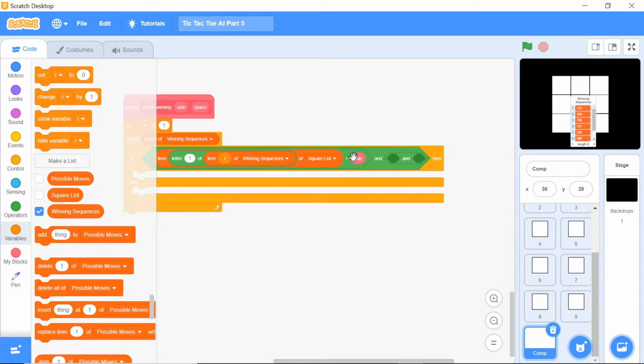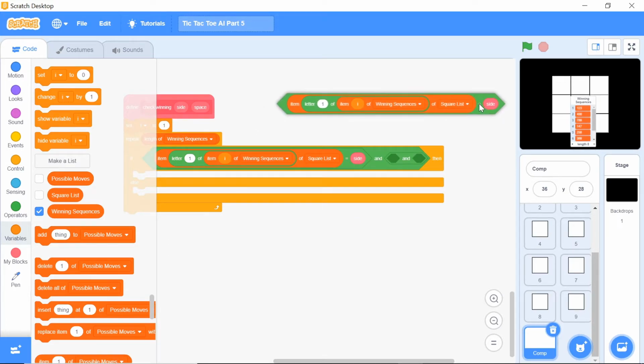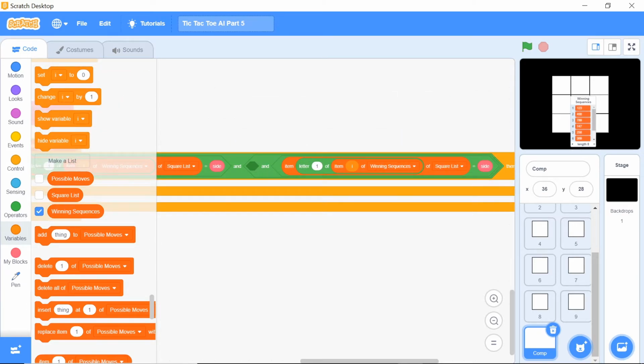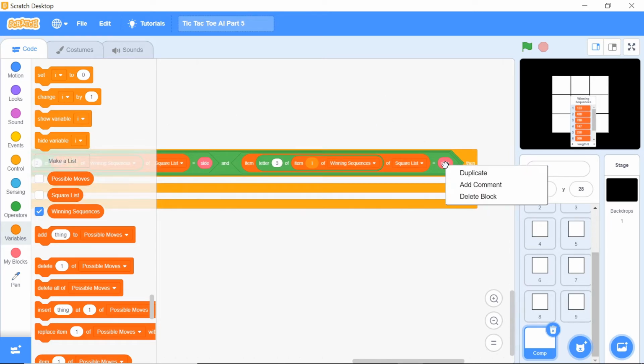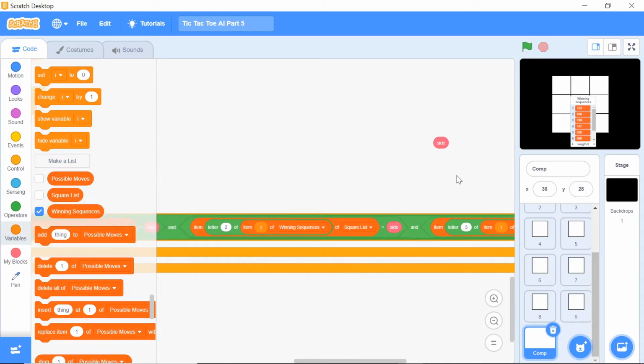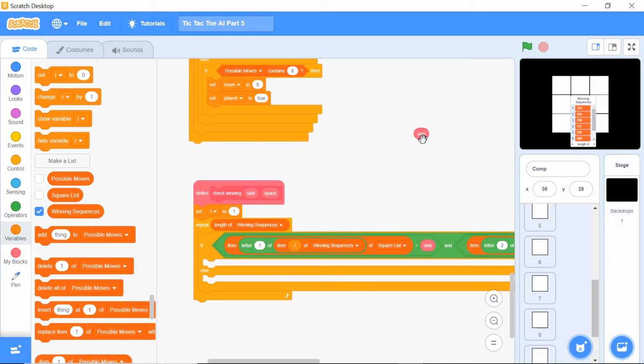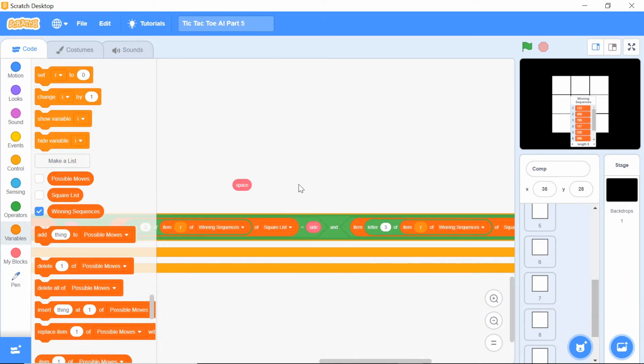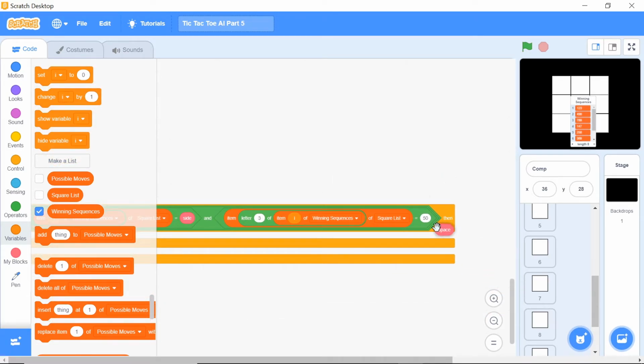Now we can duplicate this entire thing once again and put that right at the end. There isn't enough space, so I'm going to have to scroll out and put that right there. You want to change this to letter three, and you want to duplicate this one more time, put that inside, and change the middle one to be letter two. Perfect. Now you also want to change this third one to not be side, but instead be space. So I'm going to move that and put the space right there. You can get rid of that side and put that space inside that. There we are.